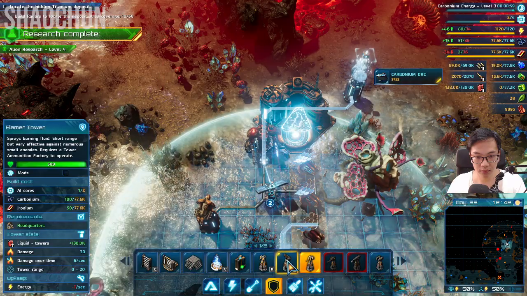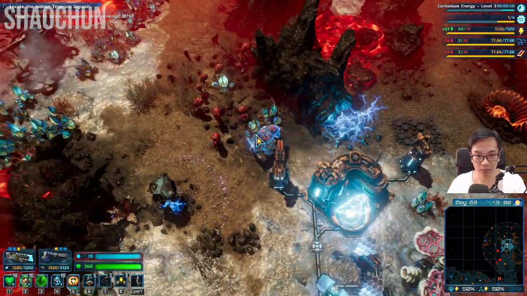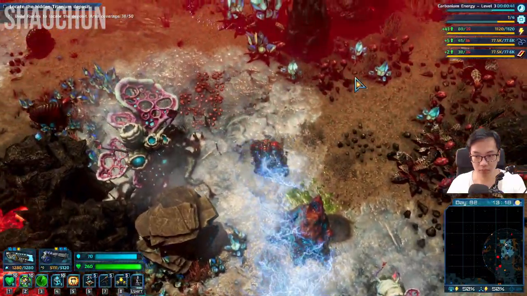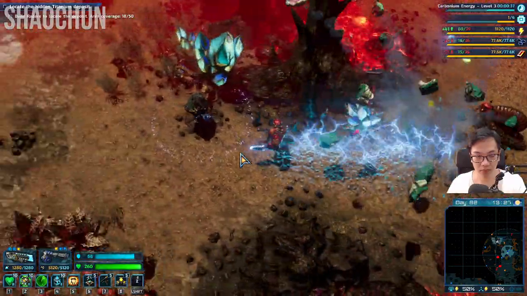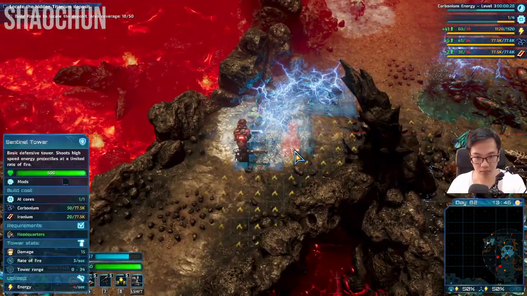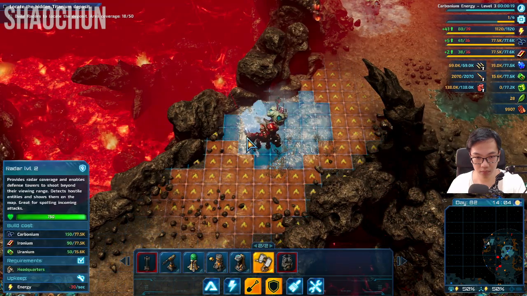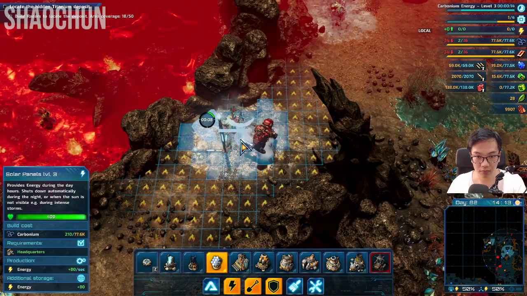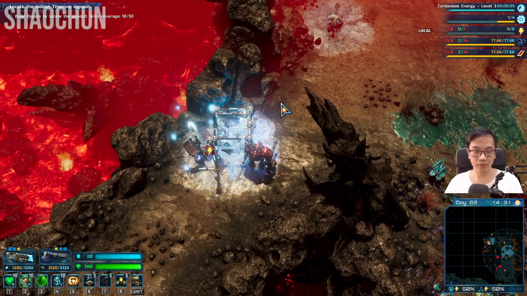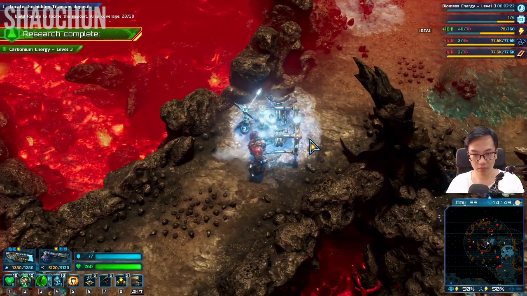A new technology has been developed. New buildings are available for construction. Okay, build the radar. Some buildings don't have enough power. A new technology has been developed. New buildings are available for construction.